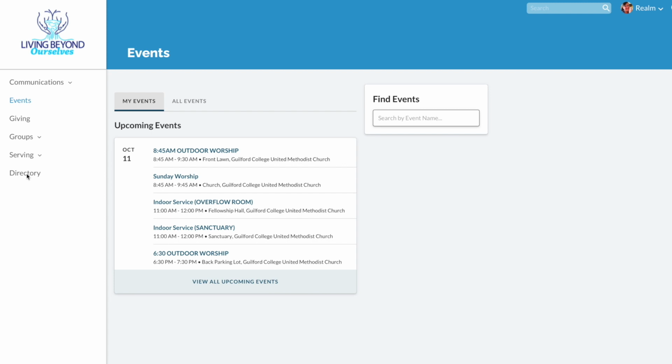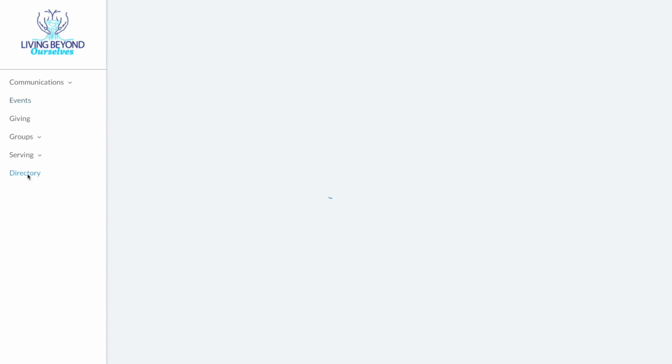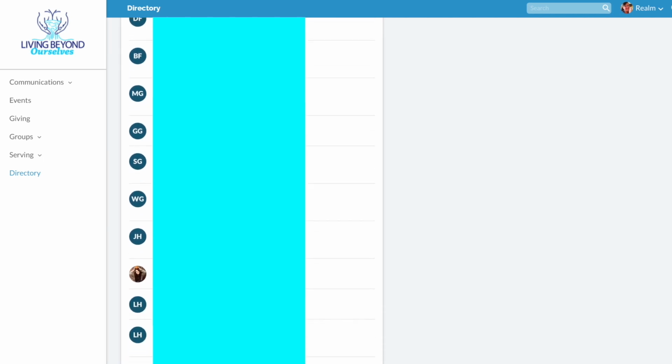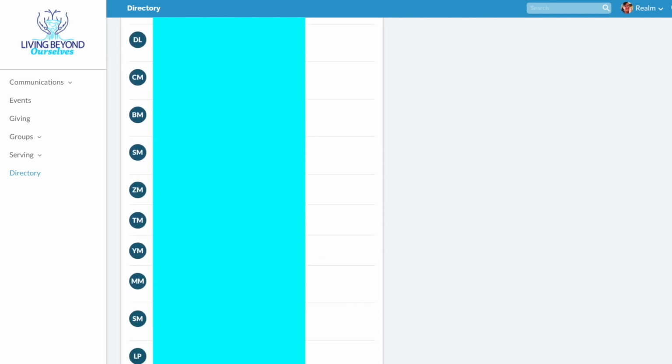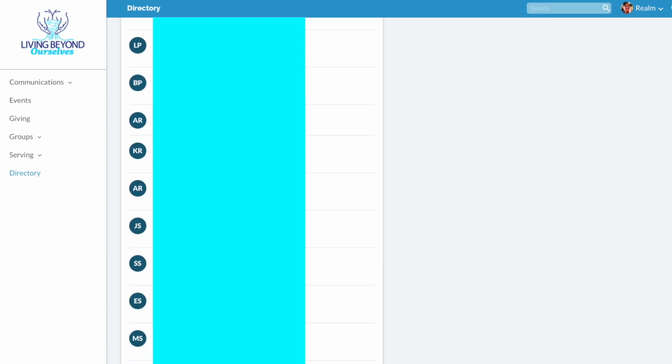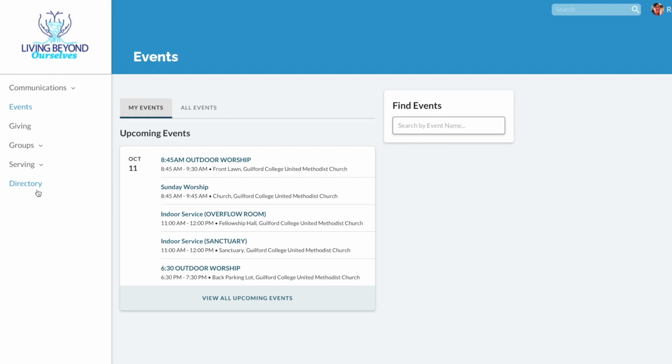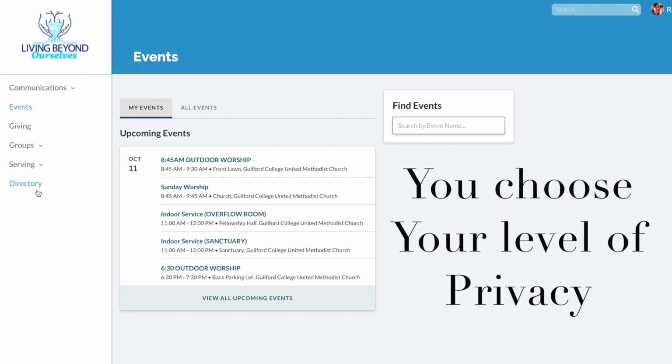The last tab on the left of your screen is the directory. Remember how you updated your profile in the very beginning? You could also change privacy settings to determine what contact information others were allowed to see. Well, it's this tab that will show you the contact information of your group mates if they determine they would like that information shared.